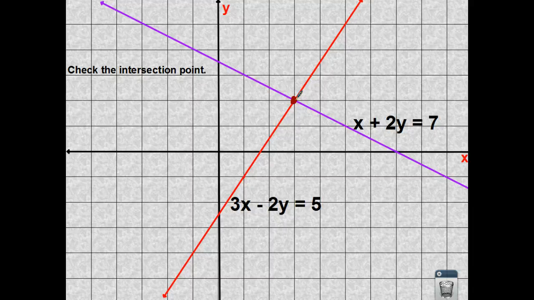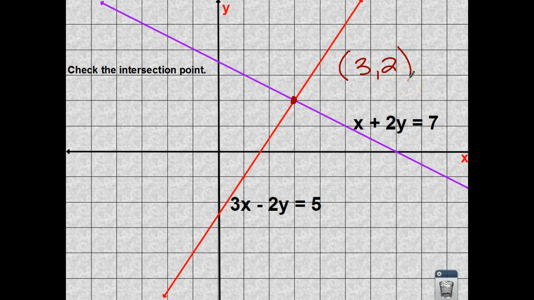Sometimes you might have 3 or 4 different lines, and wherever the intersection point of these lines are, this is a possible solution. And that means that the ordered pair x and y will satisfy both of the original equations that we had before we graphed them. So let's find out what the intersection point is first. And we go from the origin, 1, 2, 3 for the x, and then 1, 2 for the y. So it says the ordered pair solution might be 3 and 2.